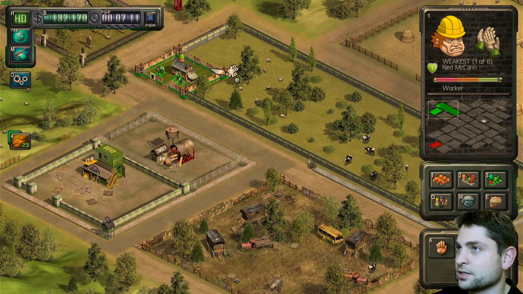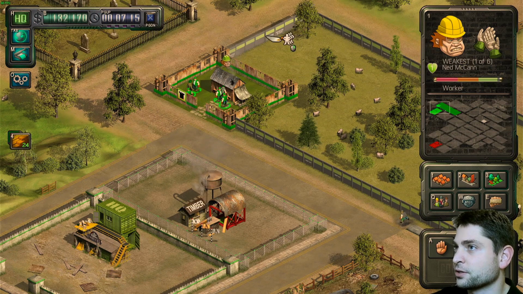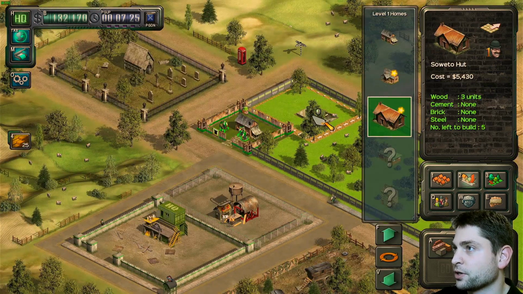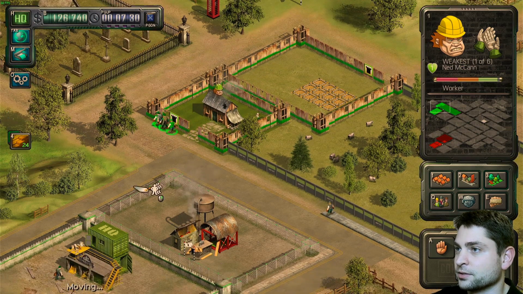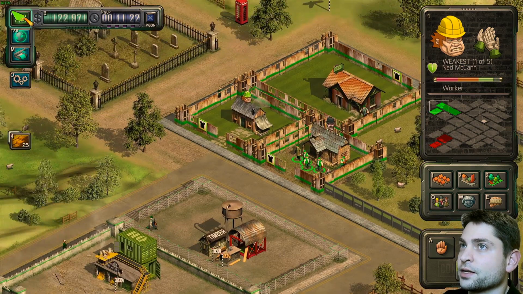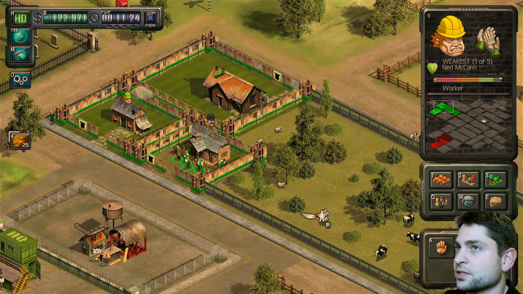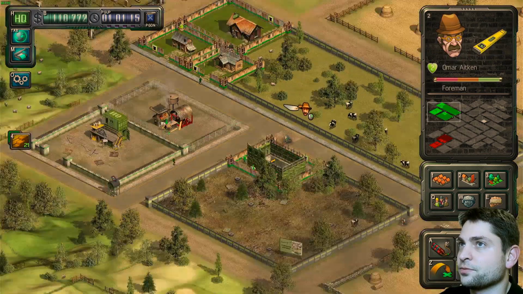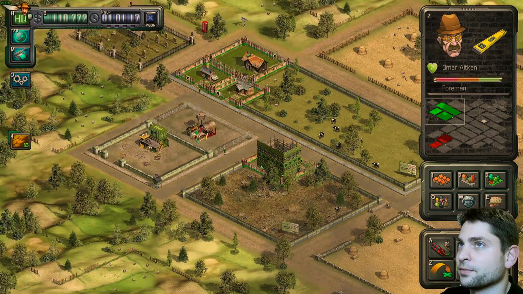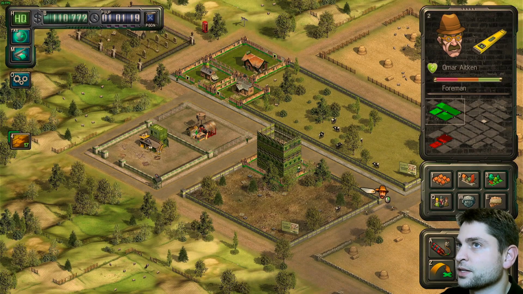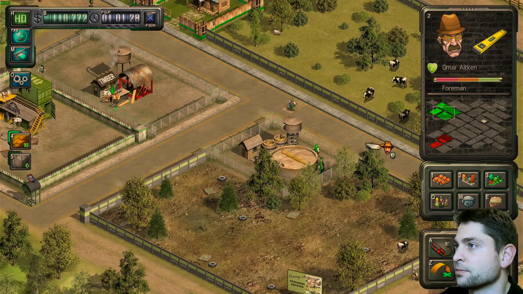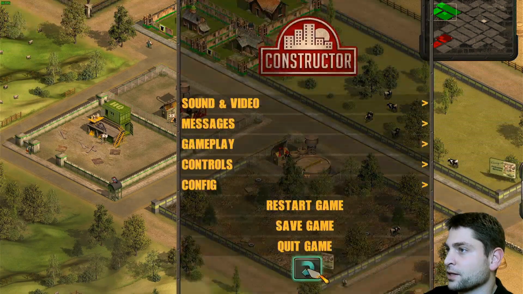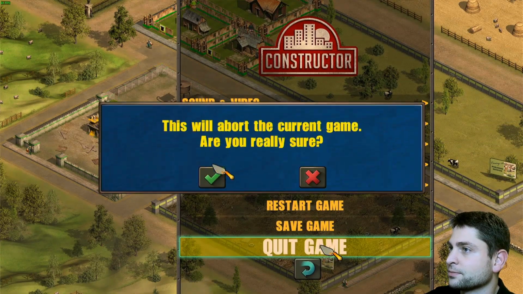So this is like a city building simulation, but it's much more cartoonish. Yeah, build it. So it's constantly running at 60 FPS. So obviously this is a limit here. So if I zoom out, then yeah, the frame rate drops to 20. But if I zoom in, it's at 60. All right, let's try something else.